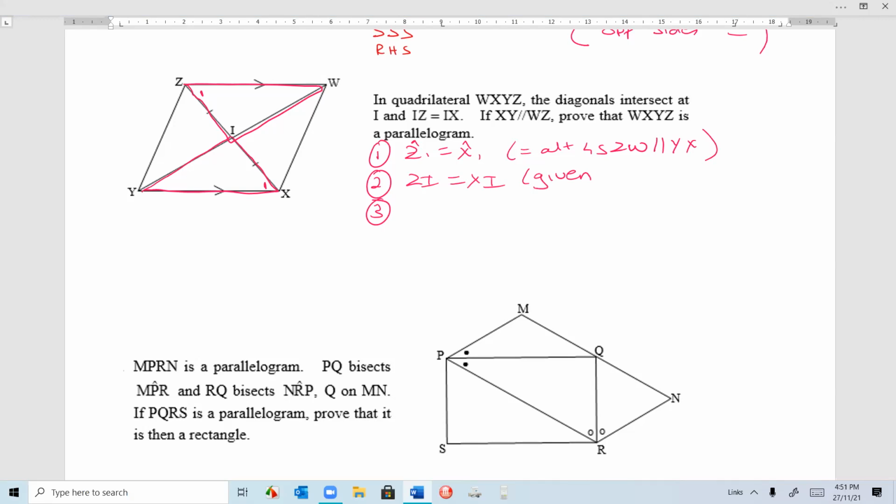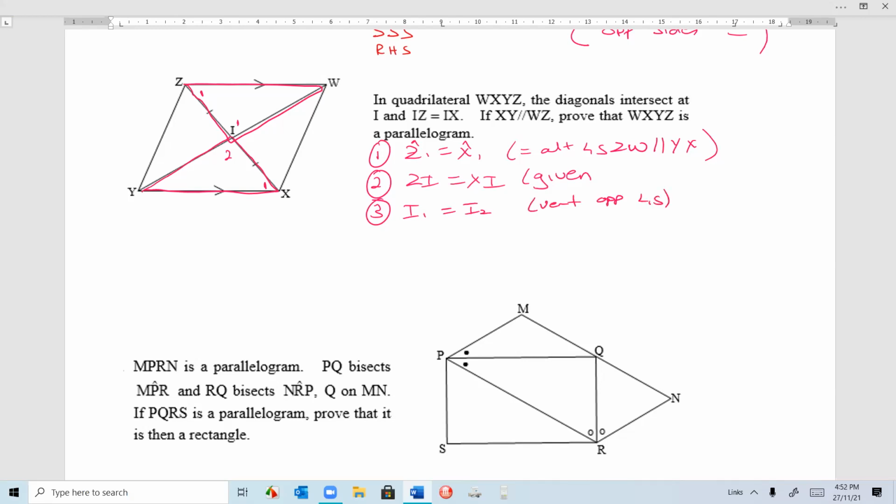W1 will be equal to Y1. W1 is equal to Y1. Somebody said W1 is equal to Y1. Are they right? That's equal alternate angles. You are right. What else? I just want to see more. So, could we have said I1 will be equal to I2 because of vertically opposite angles? Okay, let's use that one, all right, because it's different. I1 is equal to I2, and we're going to use vertically opposite angles.